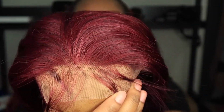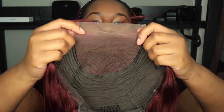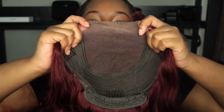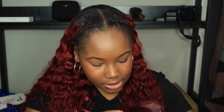And this is what the hairline looks like. It looks slightly pre-plucked at the hairline. I'll definitely have to go back in and pluck some more. And this is what the inside of the cap looks like. It's, of course, a machine-made unit. The wig is definitely a 5x5. This is a 5x5 closure. It comes with some wig combs. More than likely I will not be using them just because they kind of cause tension on my hair. And it does come with adjustable straps on the inside, so you can tighten it or loosen it as you may. Looking closely in the wig, the knots appear to be small.